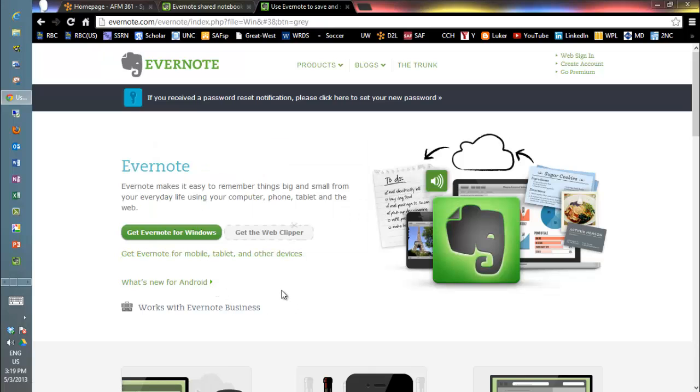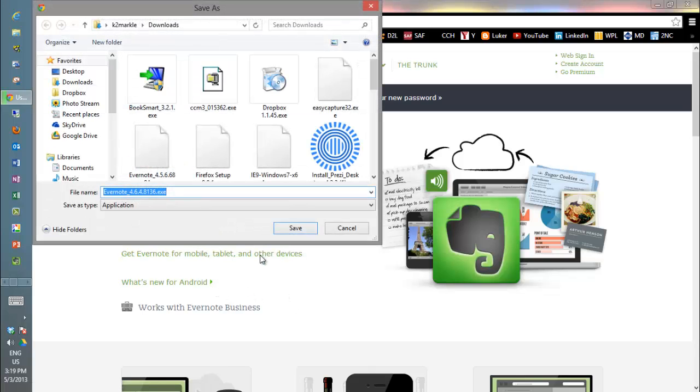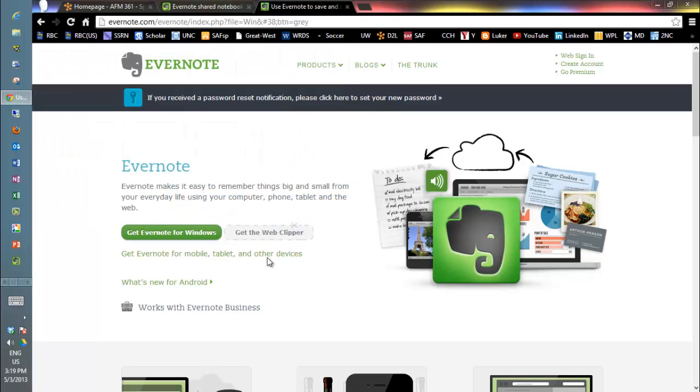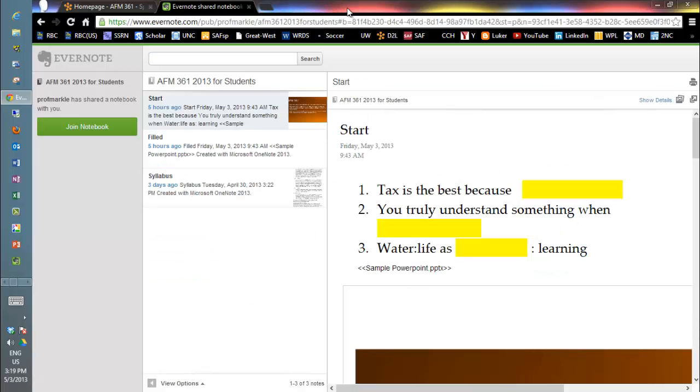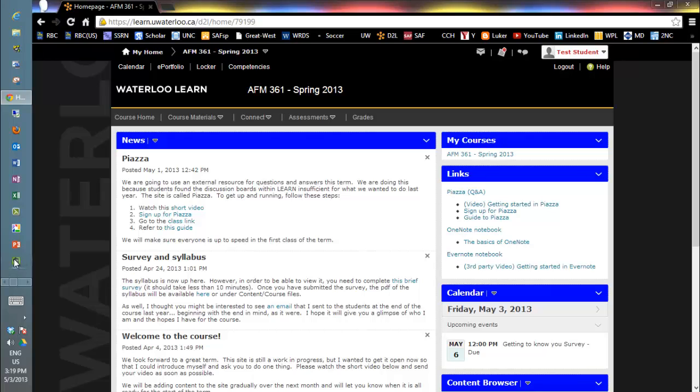They have it for Windows. My guess is that they're telling me I can't. It would have pulled up Mac if I was on a Mac. I don't know that for sure, but it definitely exists for Mac. You're going to want to pull down the desktop version. Okay, I already have that. Okay, so I'm going to close out of here. So here's my desktop version over here. I'm going to open Evernote.